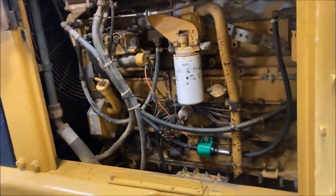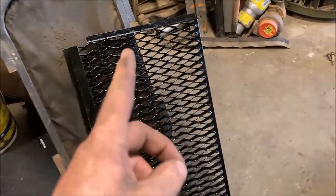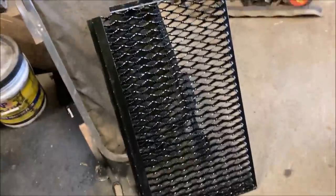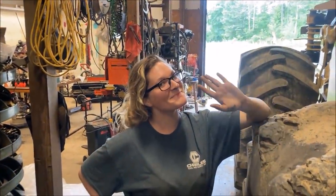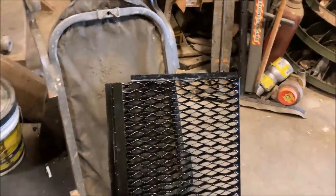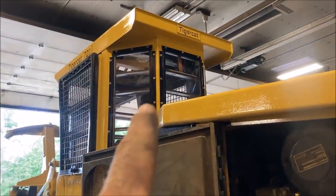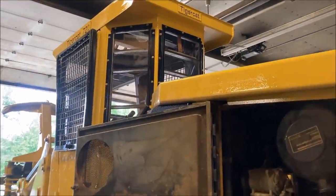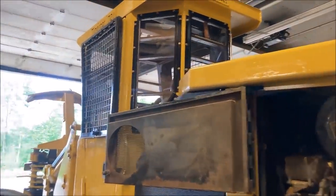And then I built this awesome grate to fit here. And so there it is. And that was out of a piece of grating. I got it over at the scrapyard across the street that way, and just had some things laying around. I kind of crapped it together. And the reason it looks so good is because we sent it over to the paint shop, the master. And that was actually done with spray cans. And I kind of wish I'd have done all the black in spray cans because it turned out a lot better. But one thing I'm happy about, I rolled those pieces of trim. I took them all off and rolled them. And they came out. The paint was really thick, so I'm happy with that, which means I don't really have to worry about that crap rusting anymore.